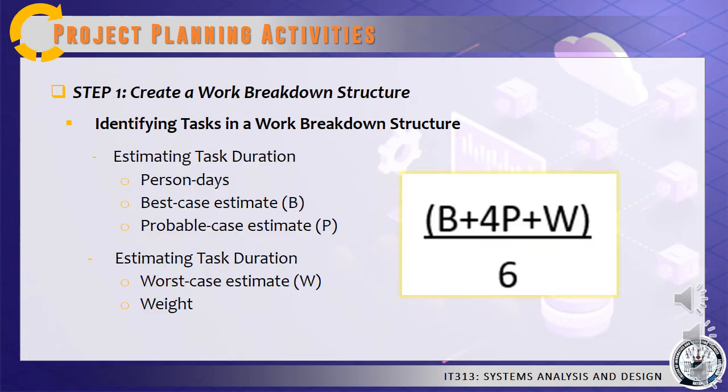Estimating task duration. Task duration can be hours, days, or weeks, depending on the project. Because the following example uses days, the units of measurement are called person days. A person day represents the work that one person can complete in one day, meaning we will be using the ratio of work of one person to one day. This approach, however, can present some problems.